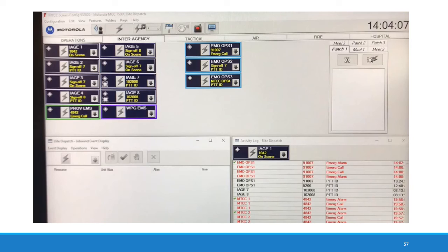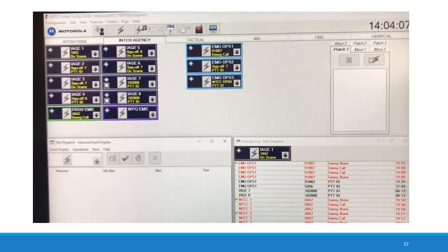The notification shows up red in the bottom left-hand corner. The talk group will also be highlighted in red as indicated in the top left-hand corner. If you have pressed the emergency alert button by accident, remain on the same talk group and wait for MTCC to acknowledge the alert. MTCC will be able to communicate after the 20 seconds of the hot mic. If you attempt to change zones or channels, the emergency alert will follow and be activated for each talk group as shown in the video.